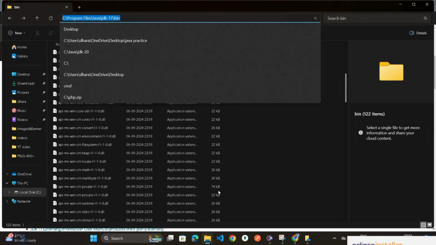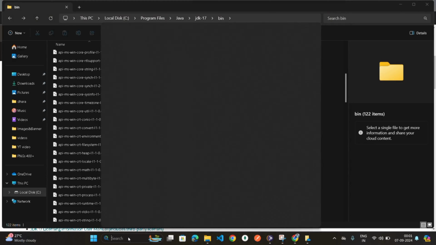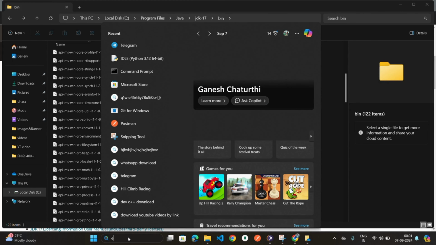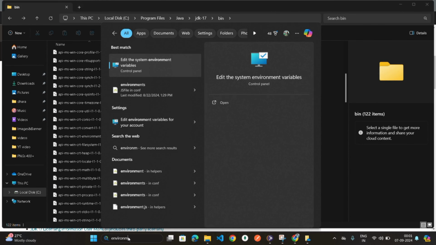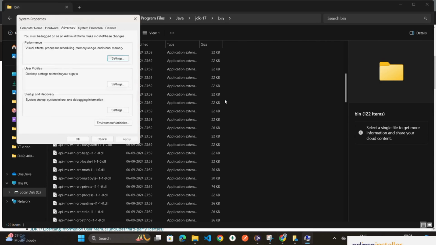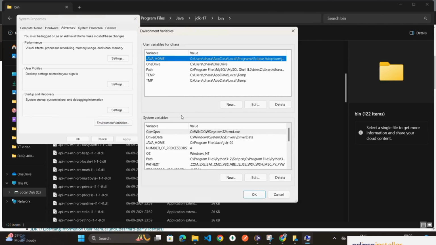Now go to search and type environment variable. Click on it, open. You can click on Environment Variables, go to System variables.